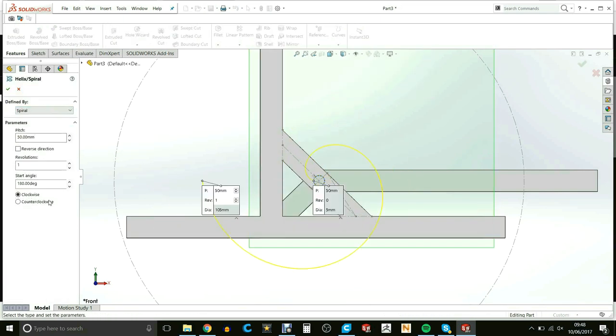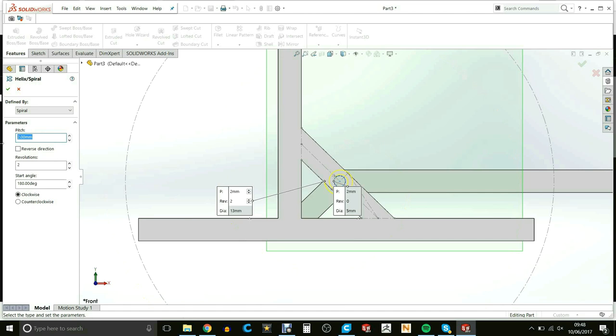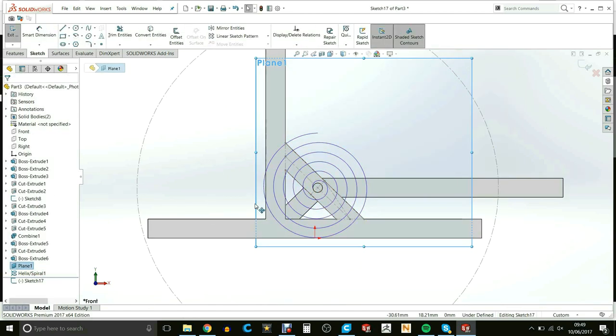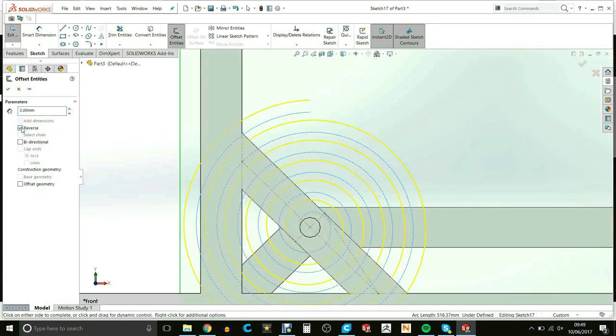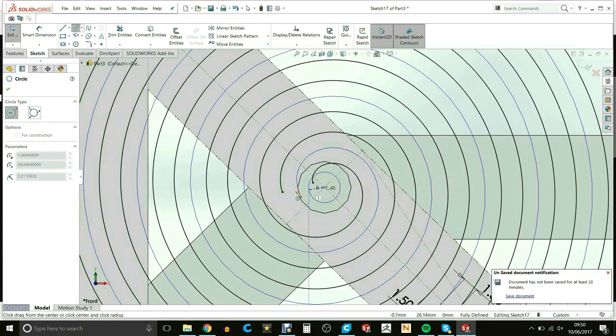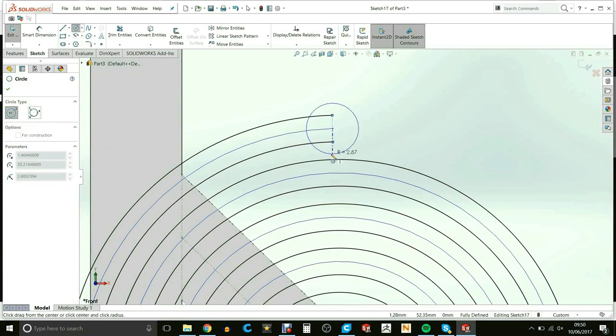To create the arc, I use the helix/spiral feature. You can switch from a helix to a spiral. That allowed me to create my basic sketch, which I then offset a surface from and created the coil spring.